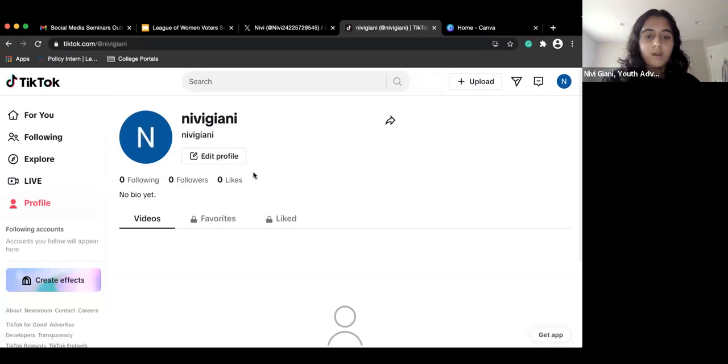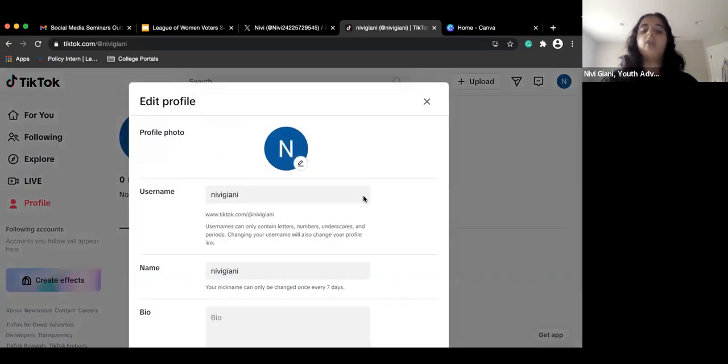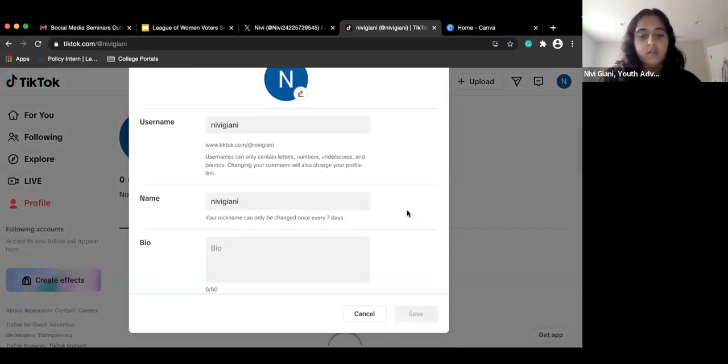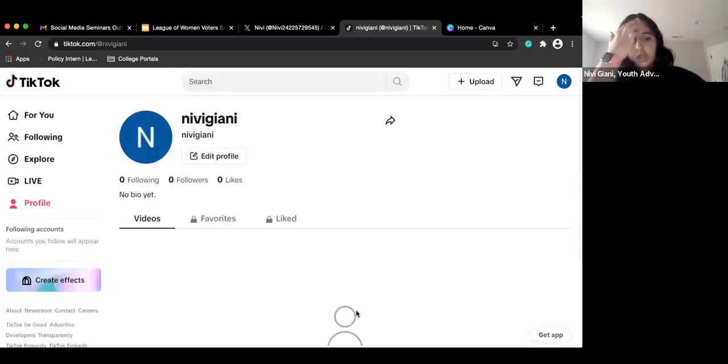Then this is your profile. Edit your profile and your bio. Just again, it's people's first look at your page. Make it interesting. The one thing I dislike about TikTok is that you cannot put a link to your website or any other links in your bio until you hit 1,000 followers. So I would suggest, if you want to share a link to your website or anything else, put it in a post about that. In the comments, it will allow you to put a link.